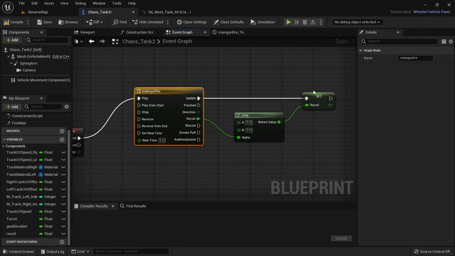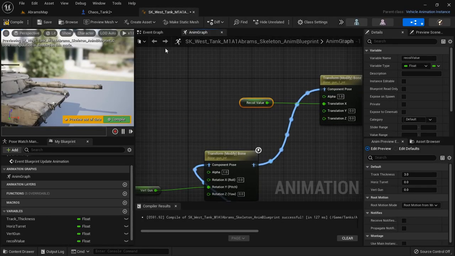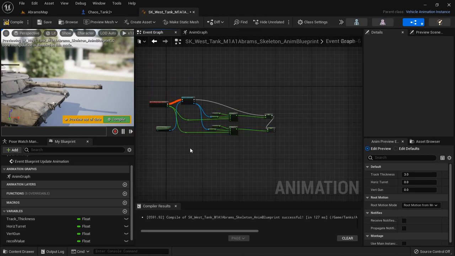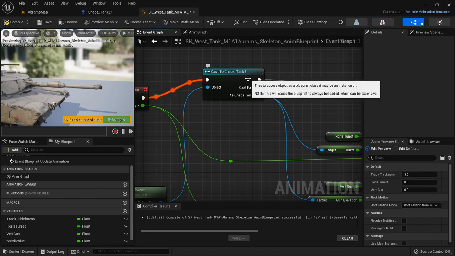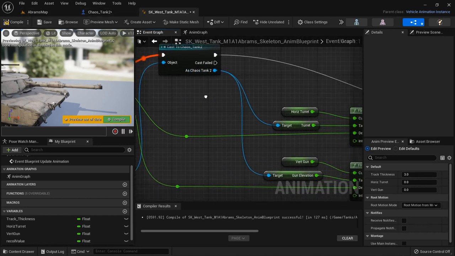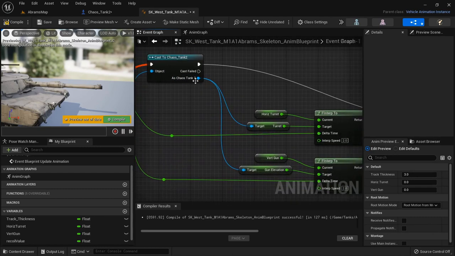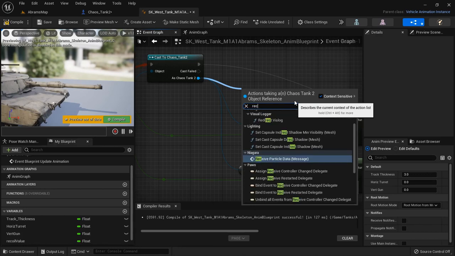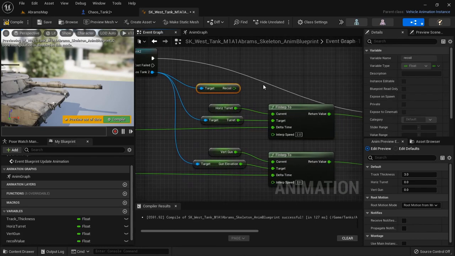To translate those between graphs, we need to go into the anim graph's event graph, like I showed you before, and we're using a cast to cast from our chaos tank blueprint. Then as chaos tank here, you take this pin out and take the recoil. The variable is called recoil, to get recoil.